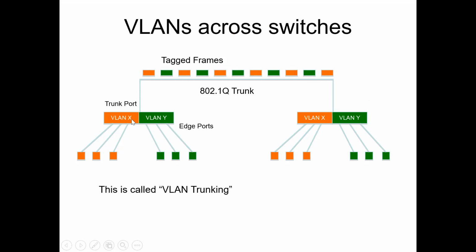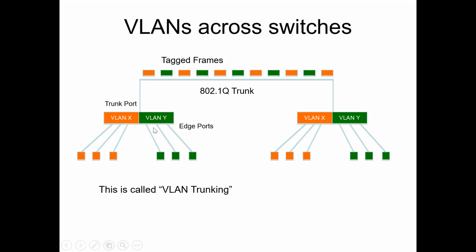And the network on the left, for example, the yellow network, maybe you might call it orange, and the orange network on the right-hand side talk to each other. They see each other, they talk to each other. So the nodes or hosts that you find on the right-hand side on the other switch, the brown hosts, actually belong to the same network. In fact, we say they belong to the same VLAN.